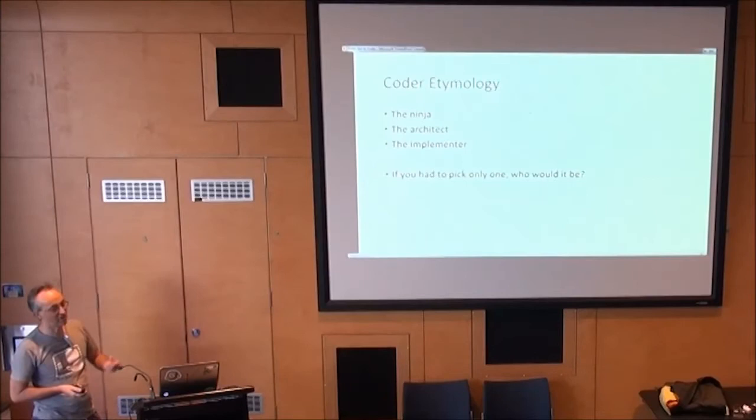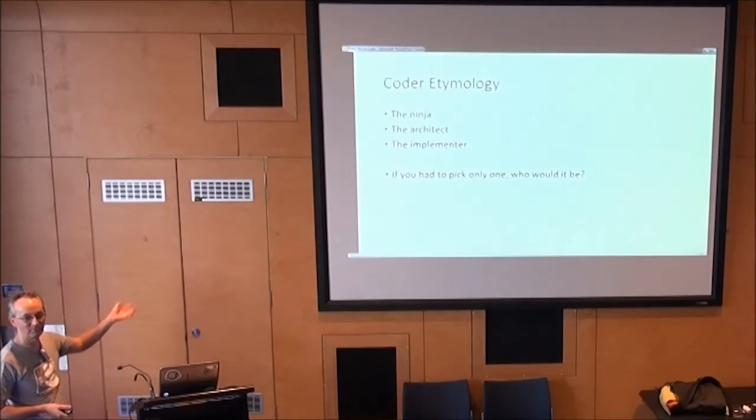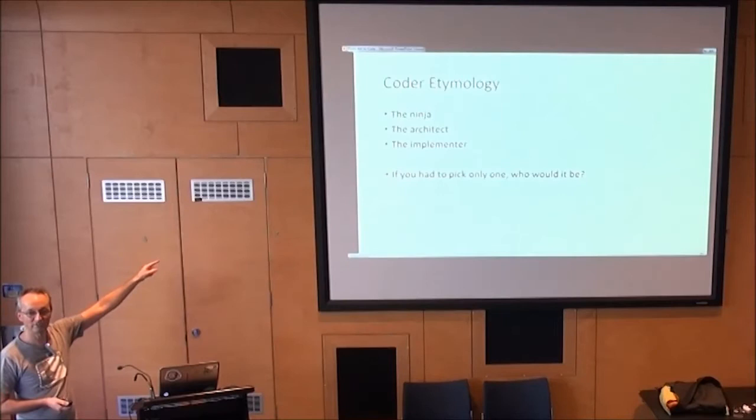Okay, code entomology. This is just, as I said, this doesn't really fit anywhere. It's just random thoughts. This is how I more or less classify. If coding was an RPG game, I'd give you three major stats.